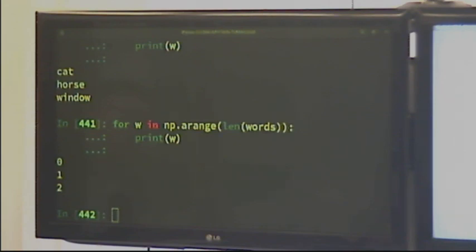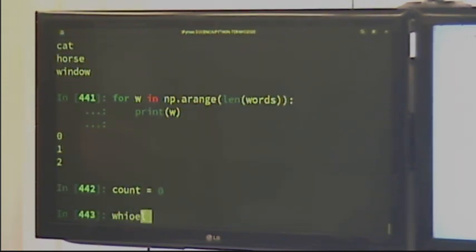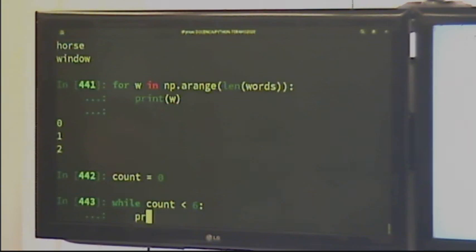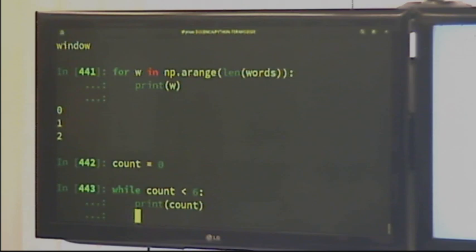Now while. So with this, the loop is computed until the condition is no longer fulfilled. So let's say count equals 0, while count is less than 6, print count, and now we can add a number to count.